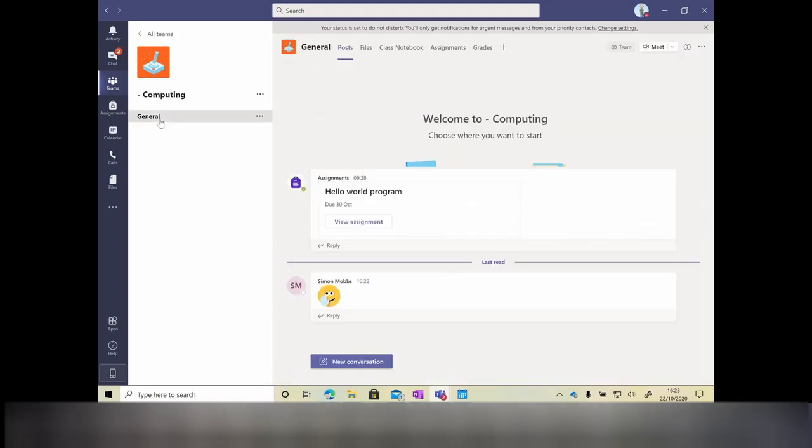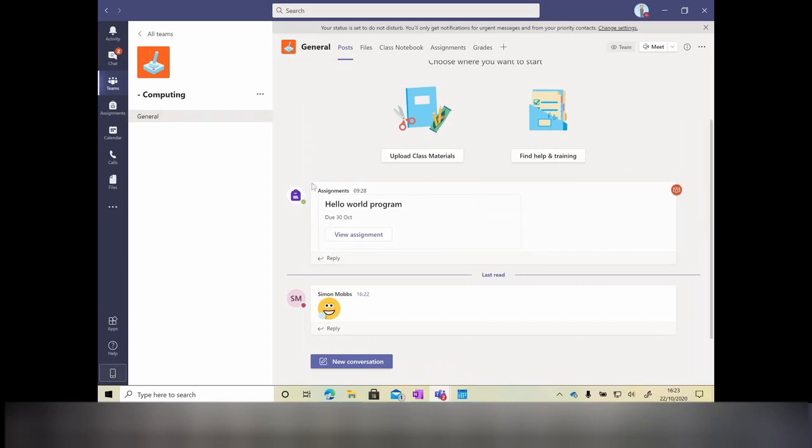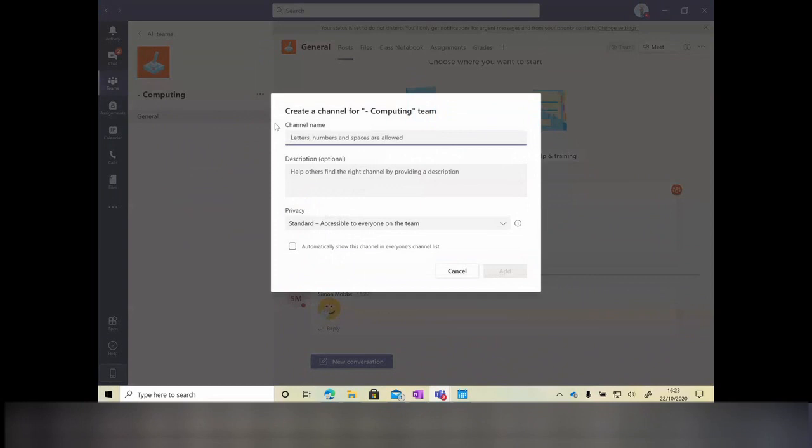Now those class materials are there because you have created a class team. Okay, so this is a read-only folder for students and a read-write folder for teachers. So your class materials can't be, you can put them in there, but they can't be moved as well.